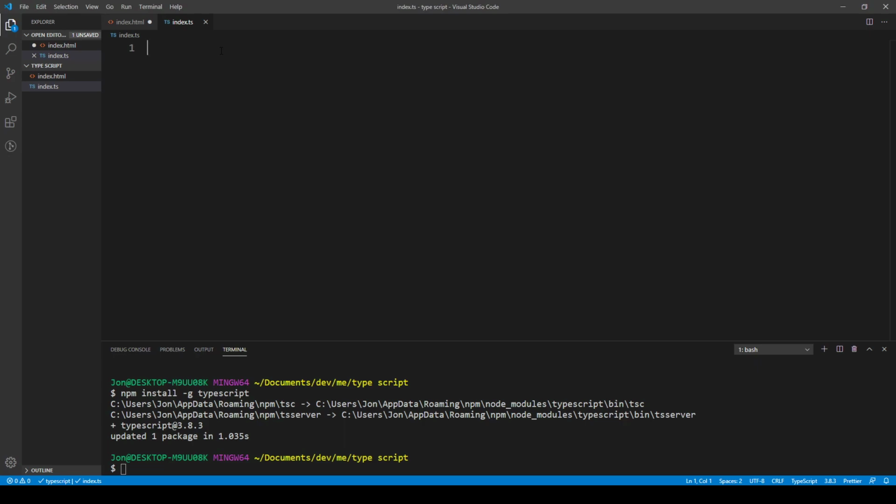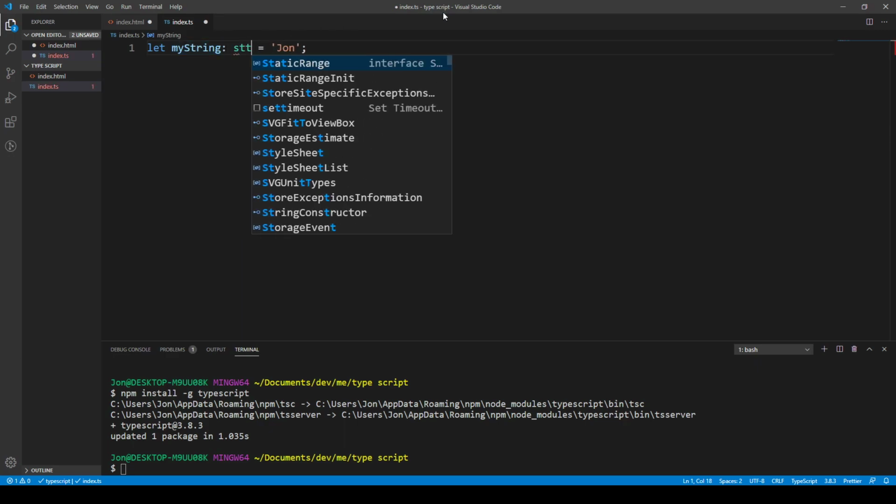let myString equal John. So in TypeScript we can see that this infers the string type, and that's relating to inference. So in the standard situations for the basic types like strings and booleans and all that sort of stuff, it's often better just to leave it to the inference, but in TypeScript we can explicitly give it a type.